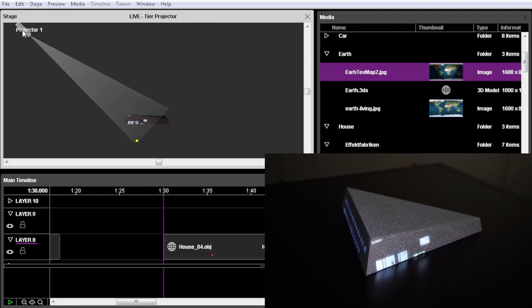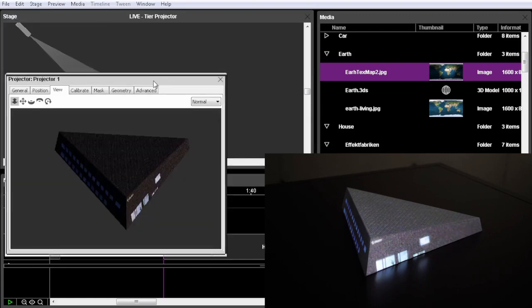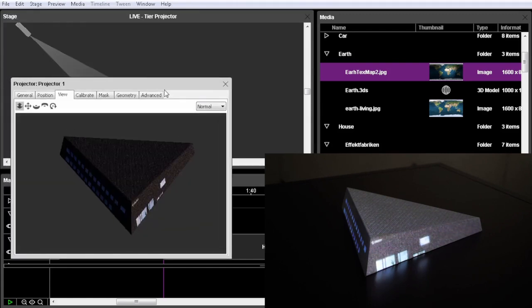And if I open up the view window for the virtual projector, you would see the view of the virtual projector, what it sees. This is how it looks at the 3D model of the house. Now it's time to align your physical projectors. And what you need to do is to place the physical projectors in approximately the right position and aim at the target. I say approximately in the right position because it doesn't have to be exact. Because when we start to do the calibration process, WATCHOUT will recalculate the position of the virtual projector anyway.